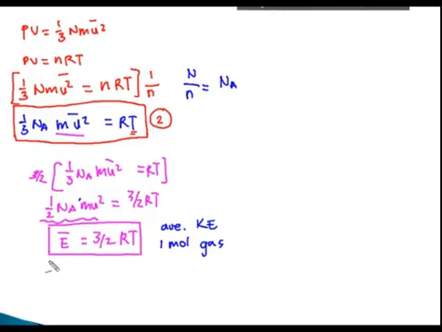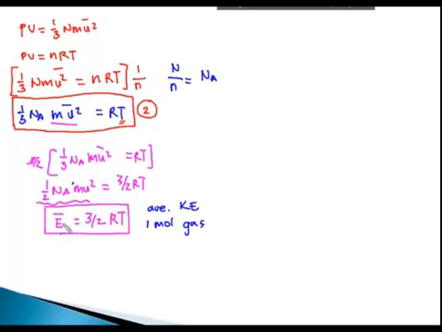From here, if we multiply this equation with one over Na, what we get is one-half Mu squared equal to three RT over two Na. Why are we doing this? Because this one here, one-half Mu squared, is the average kinetic energy also of one molecule of gas. This mass here represents mass of one gas molecule.